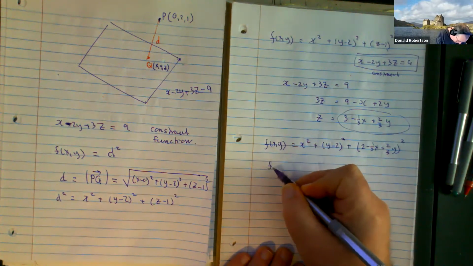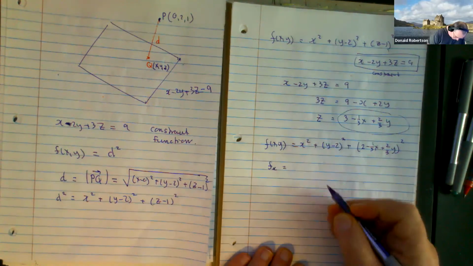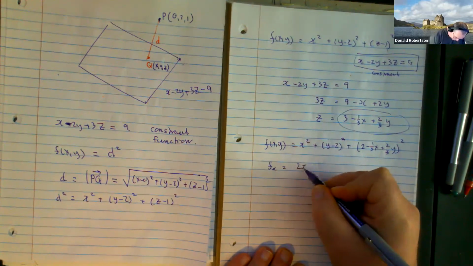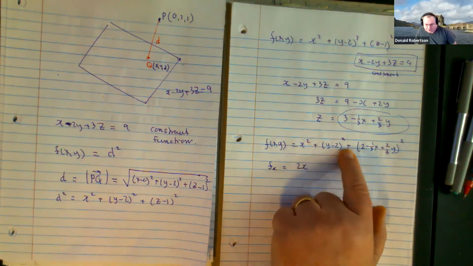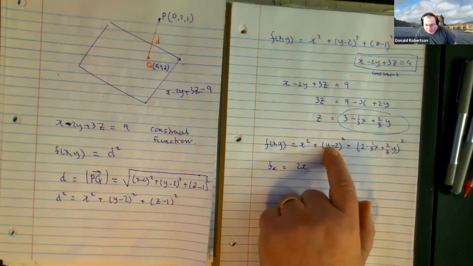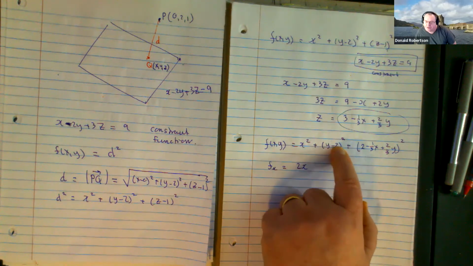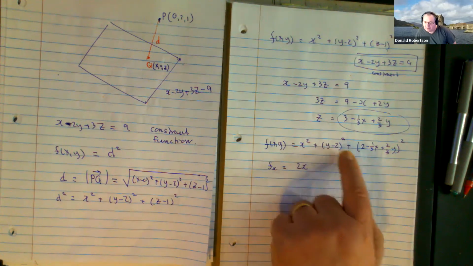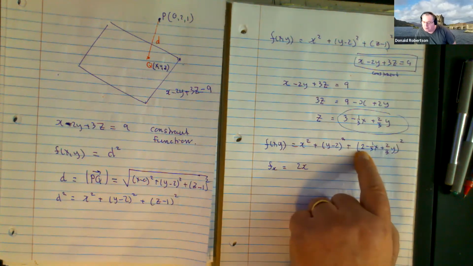If you take a partial derivative with respect to x, this guy gets you 2x. I left this guy alone. I could have foiled him out, but I didn't bother. Would you agree that the derivative with respect to x is 0? Because there's nothing in here with x's. Now, this is a little bit messier, but it was worth it.